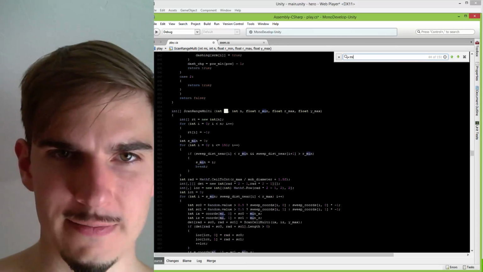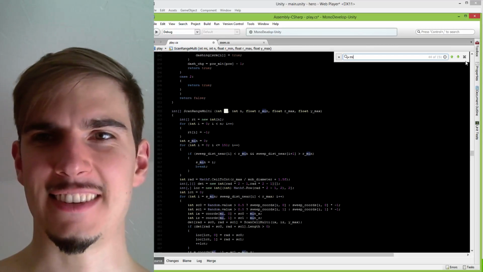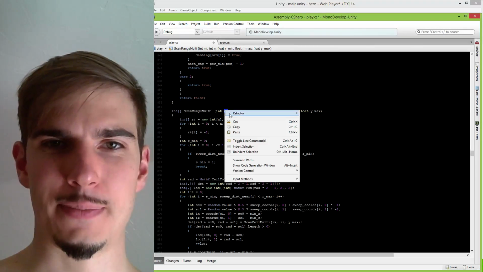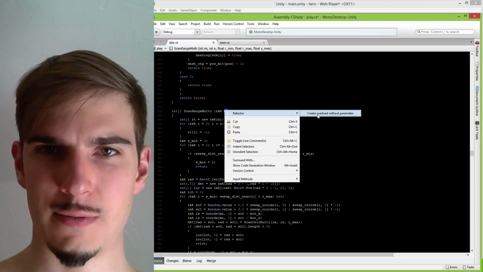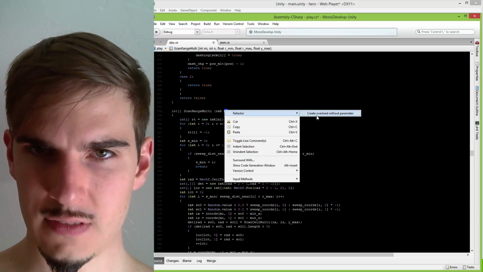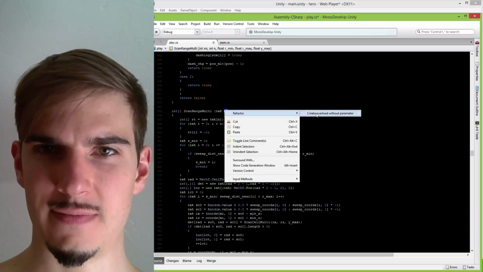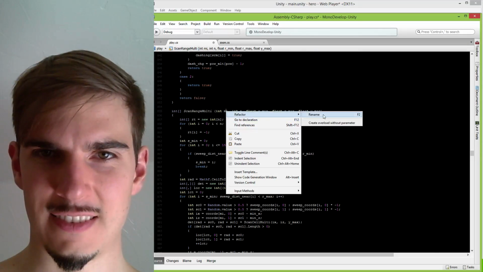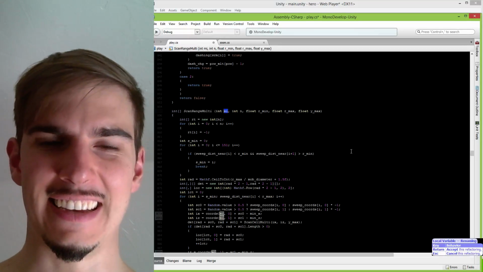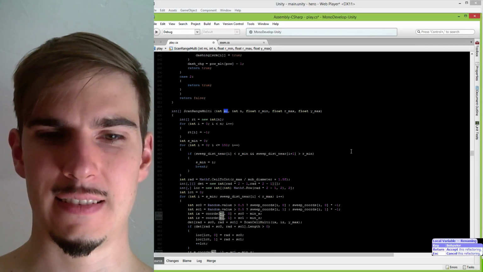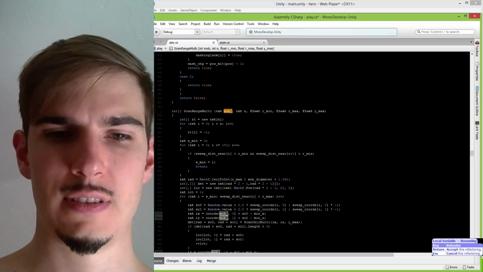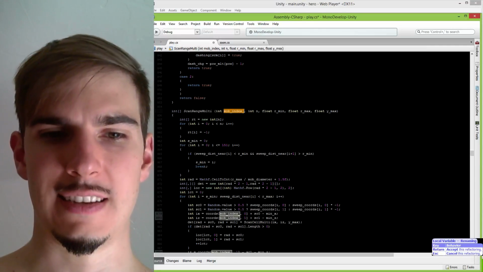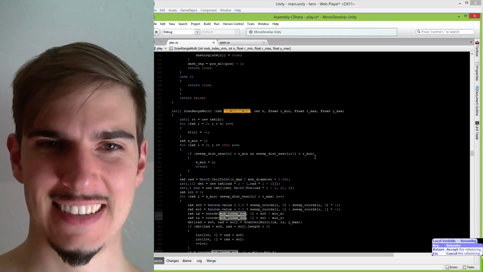Alright, so I'm going to refactor it to something that pops a little bit more. I just want to change its name. There we are. So I'll just change it to mob index srn, just so it really pops.